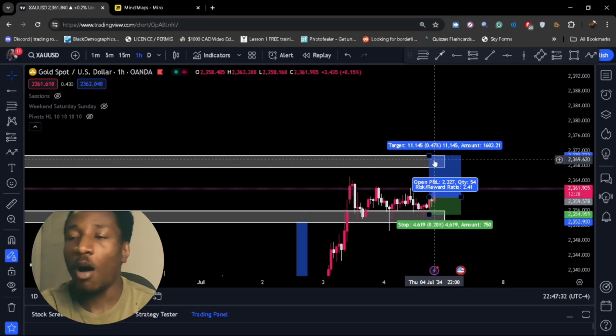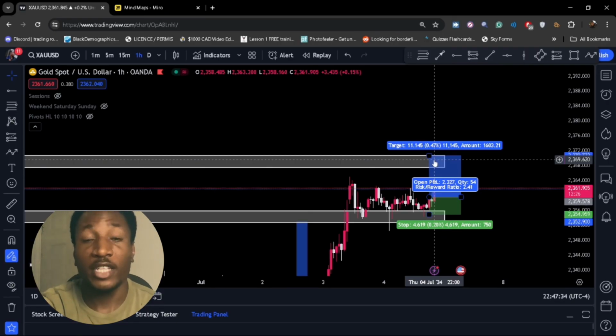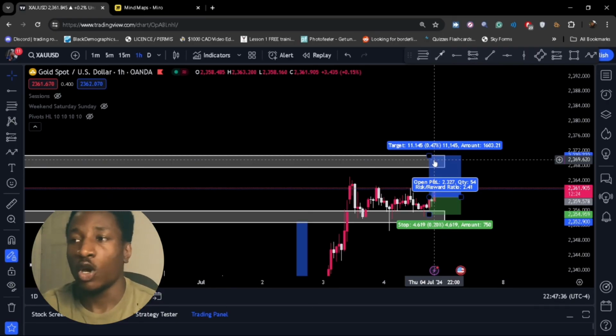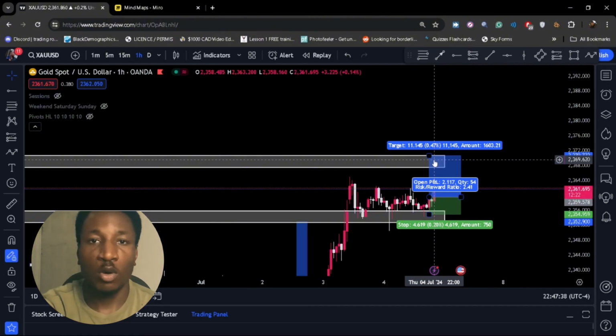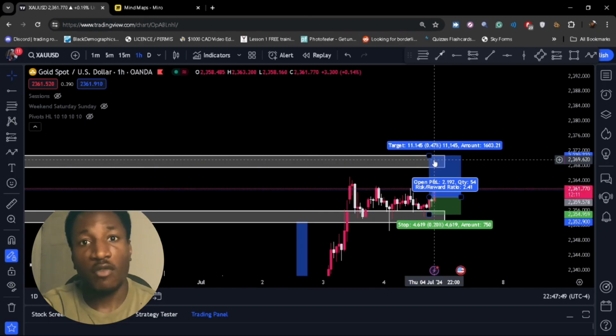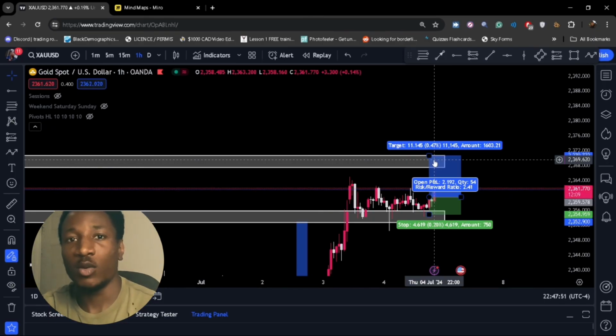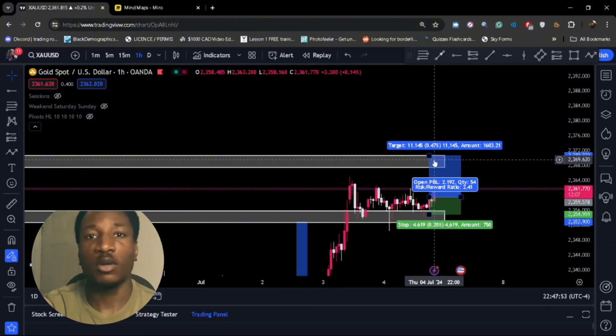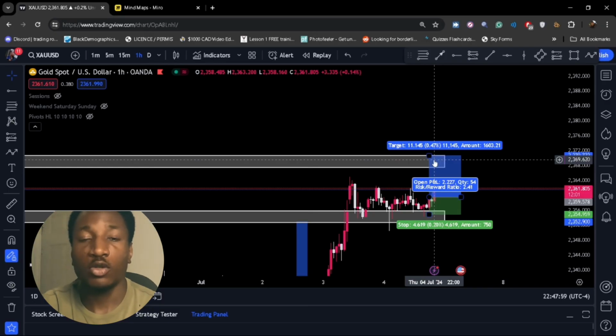So essentially, guys, how I was able to flip $30 all the way to $250 was, number one, using a very small stop loss. And how I was able to use a very small stop loss was, first off, waiting for price to reach my area of interest. Once price reached it, I went to the 1 minute time frame and waited for the ICC concepts to play out. Then I took my trade, and I was very, very aggressive with it. So in this case, guys, this was how I was able to flip $30 to $250.